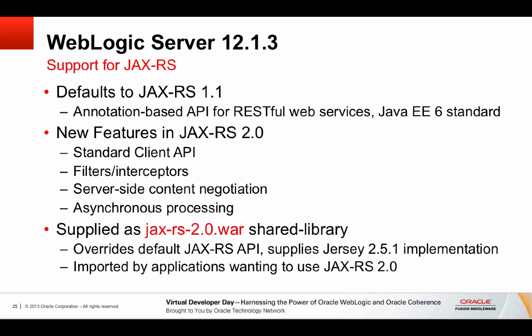Some of the things that we have in JAX-RS 2.0 that are of interest are a new standard client API, a very widely requested feature, in fact, to provide and standardize this, providing filters and interceptors, some async processing capabilities, etc. So it's a very good evolution of the JAX-RS specification, and with WebLogic Server 12.1.3 you'll be able to use it.